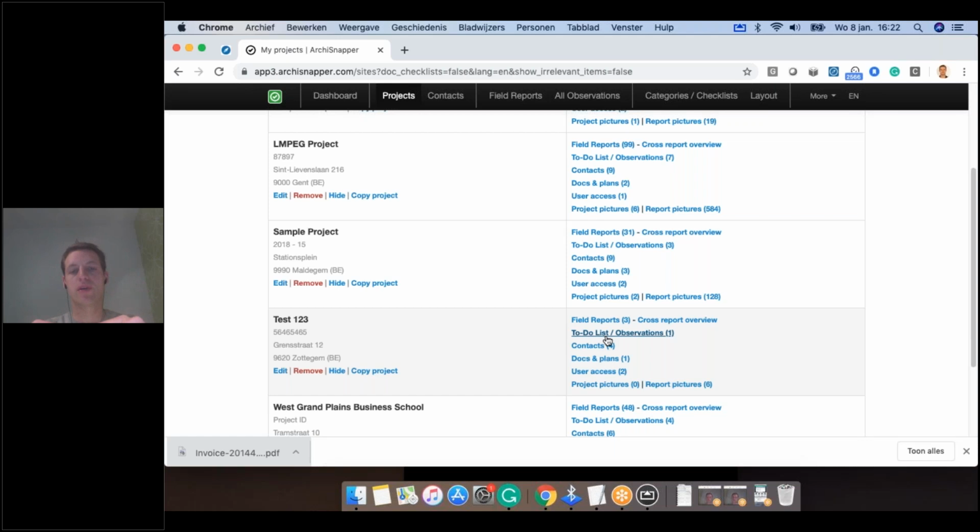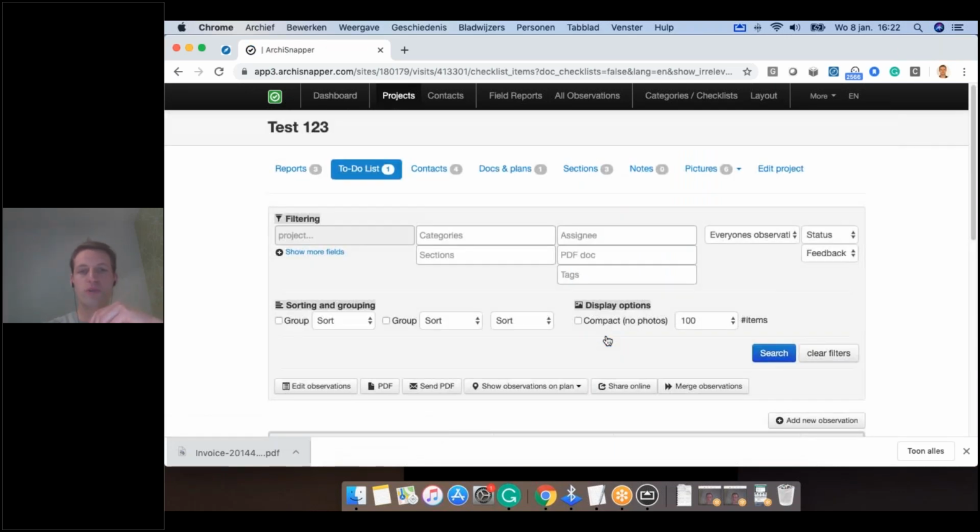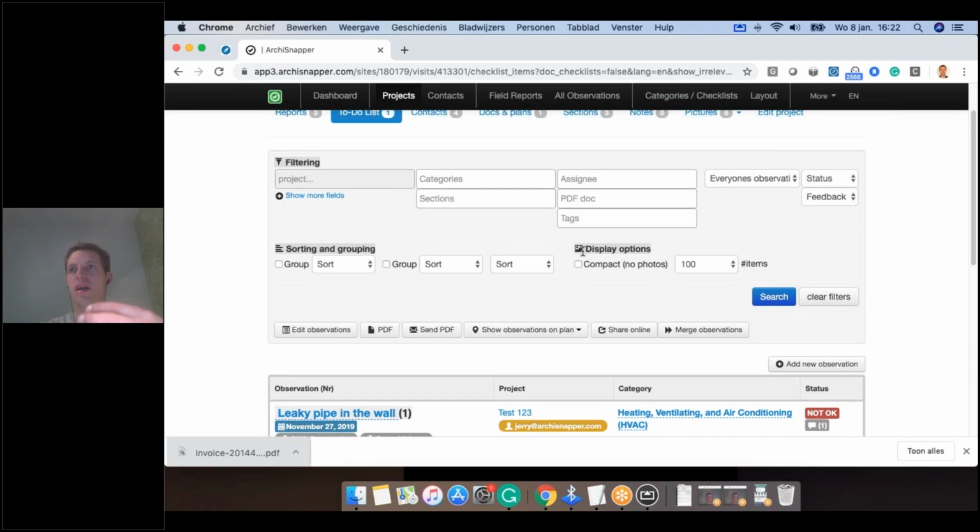It's a list of items, and where typically an architect makes a field report, he goes around on the site, takes items or collects items for different subcontractors or different parties involved, and then files a report to everyone. A general contractor is more interested in just logging items, to-do items for the project. And that's this to-do list. You don't make a field report in one movement or one inspection round on site. You're on site, you're seeing something, and you're snapping it with your phone or tablet in the to-do list.